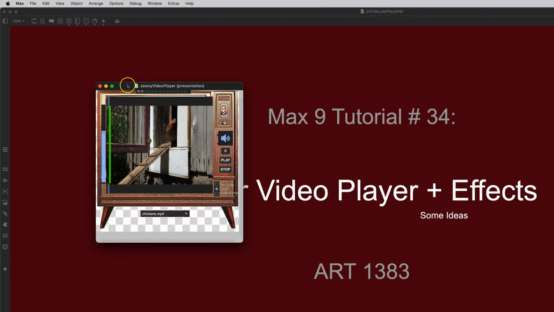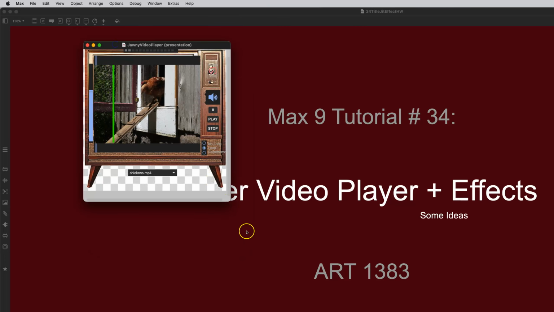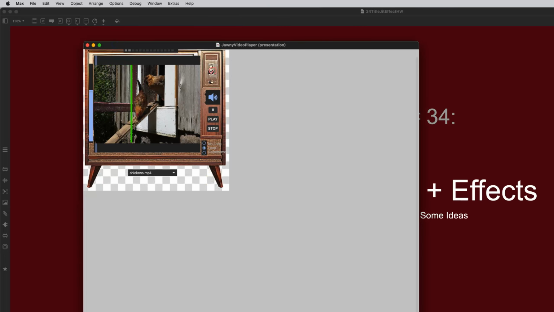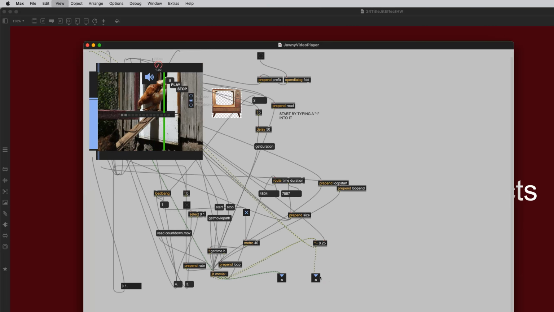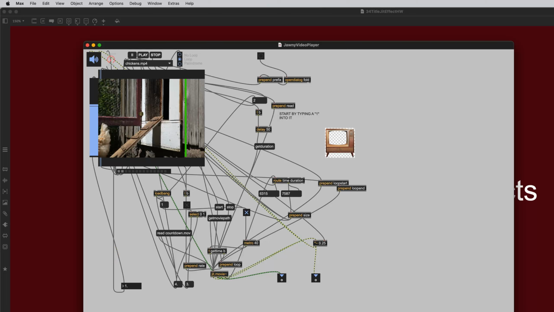And then we're going to open it up a little bit because I think we want to add some functionality here. So I'm taking it out of presentation mode. Here you can see everything that's actually in it. But the one thing that I want to put in here is a little device called a this patcher object.